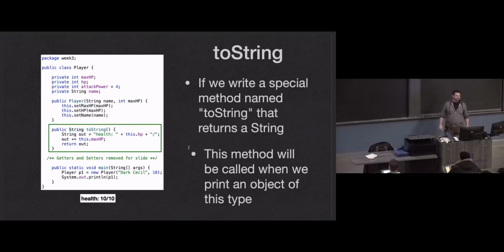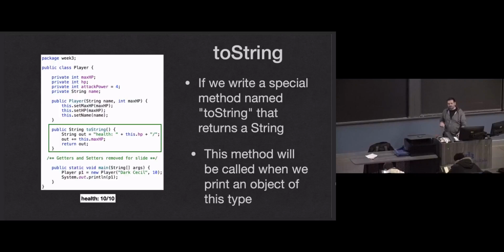And if it does, then when you print your value to the screen, System.out.println will actually call toString on your object before printing it. So whatever string you return from toString, that's how your object will be printed to the screen. If you want more meaningful output when you print your values, this can be very helpful, especially in debugging. But also if you're displaying information to a user and you want it in a more human-readable format, it helps to override this, write this toString method, and return something that's meaningful to your specific application. I think printing out the current health of the player makes sense. We could also print out the name if we wanted to, but at least printing out the health is helpful.